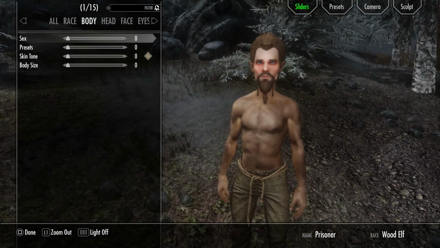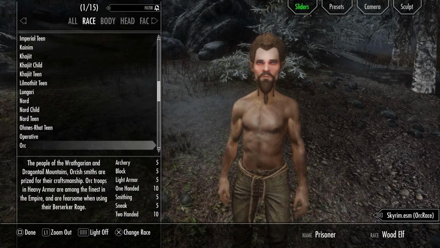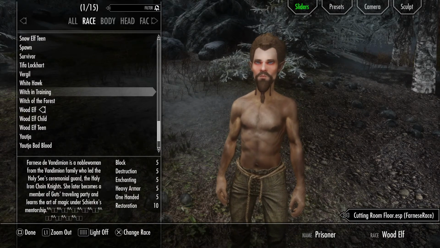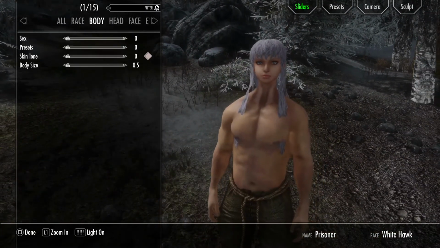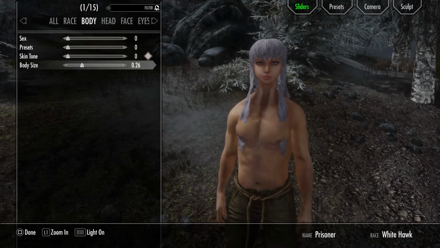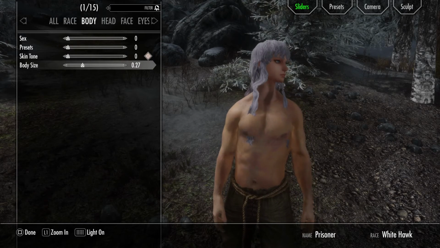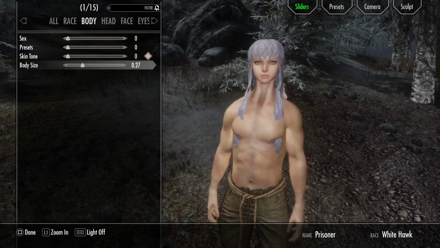I made a mistake and I actually missed a character, I think, which was Griffith. And he should be the White Hawk. So here's my last one, and this is Griffith. I do not remember what body size he usually has, but here's my Griffith. This is the last one. He's been completely retextured.